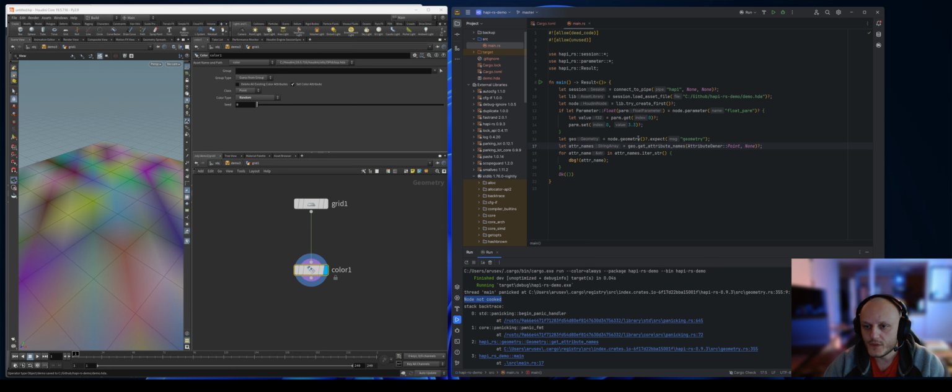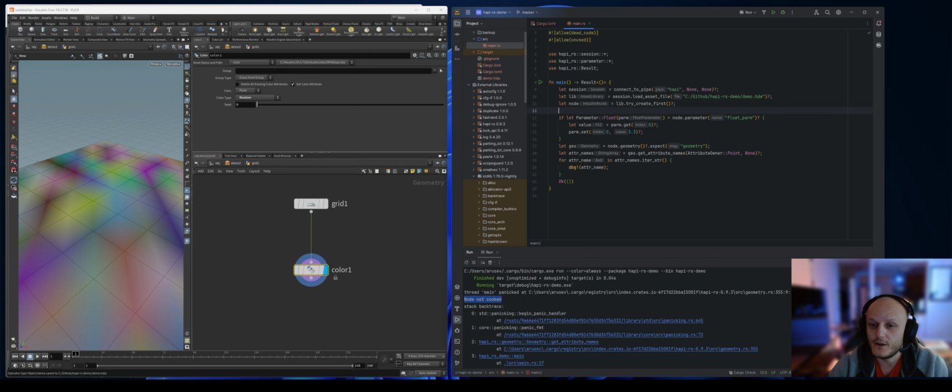Node not cooked. This is something that you have to remember every single time you create a node. The first thing you want to do is actually to cook the node, because there's a lot of smart caching happening on the Houdini engine side, and it won't cook the node unless it's absolutely necessary, unless you request the value. But sometimes it's not entirely clear when you want to cook the node. So most of the time it's a good idea to do this right after you create a node and right after you set the attribute values.